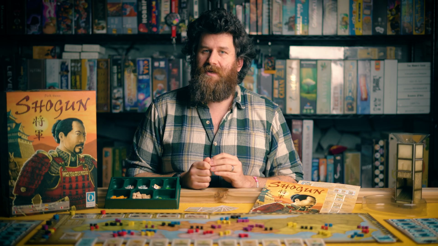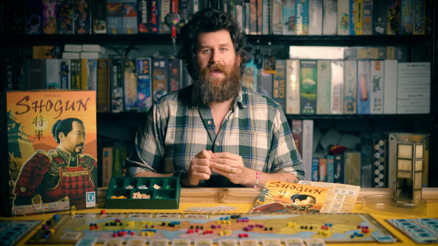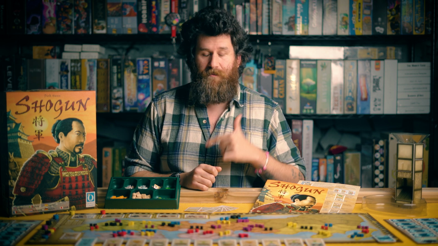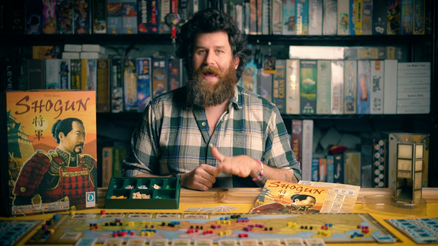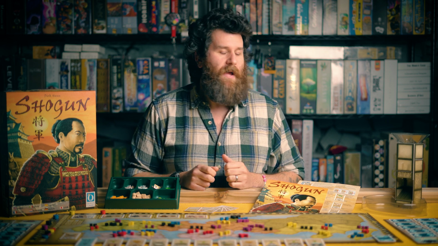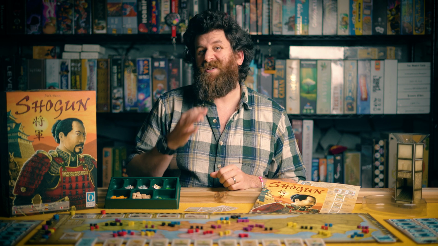Now, when gaining a province, it has to go to your hand. If you have a blank space on your action board that you didn't utilize because you didn't have enough cards at the beginning of the round, you can't backfill it at this point. It has to stay in your hand. But you've gained the card, you've gained the province. That's against farmers. Let's say you're going against another player.